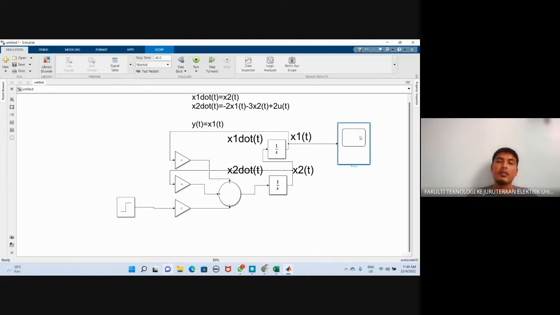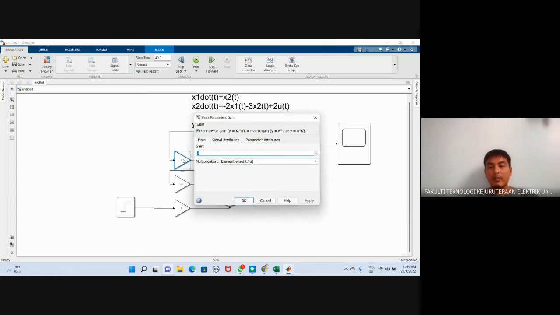In control 1, you learn to convert from system to transfer function and observe the output. However, the second option, you also can use state space by converting the system to state space and run to see the simulation output.